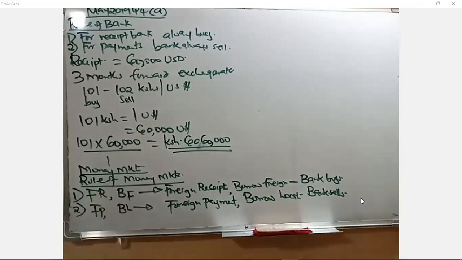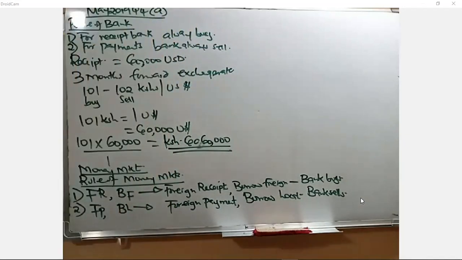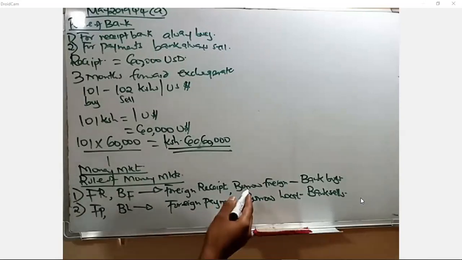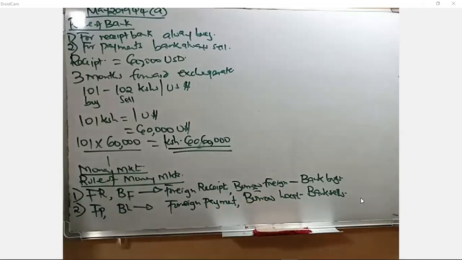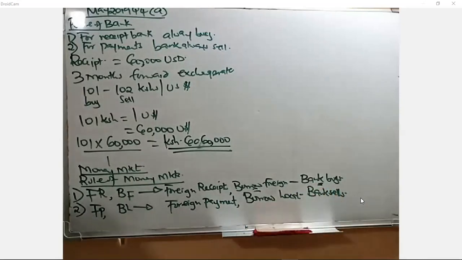But from that area, we have to be analyzing the concept, because for foreign receipts, if I'm the person who is going to be receiving a foreign receipt, then because I'm entering into a contract with the bank, I'm going to be borrowing under the foreign currency. So in this case, because I have borrowed, for instance, 10 million US dollars, when I take them to the bank, the bank will always buy my currency.